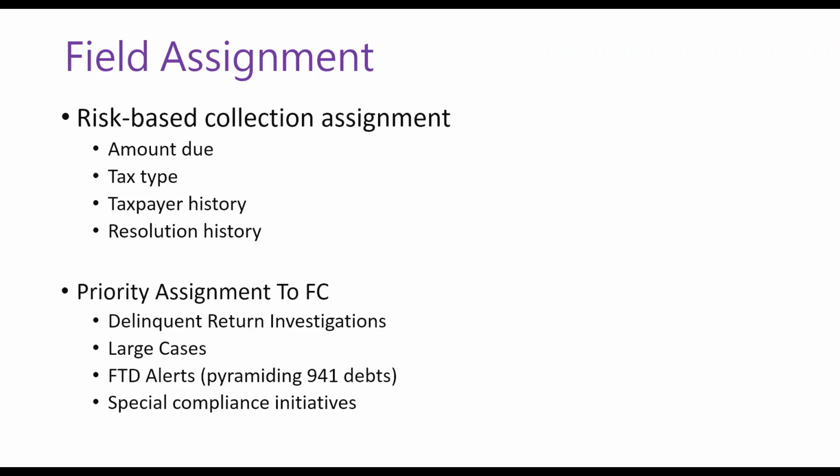So this special initiative has two pieces to it. One, a business that has a perfect track record, and then all of a sudden they stop making federal tax deposits. That early intervention program is an inquiry system. It's not an assessment or collections system, but revenue officers are involved in order to offer assistance to small businesses, you know, to help them get back on track, all right, before it gets out of hand.